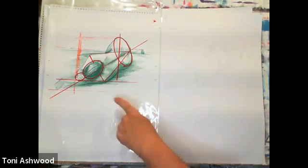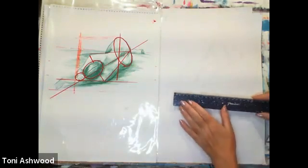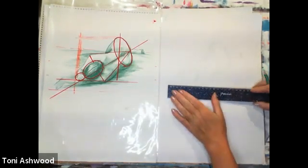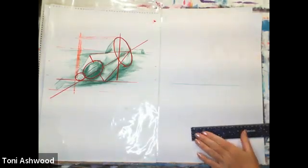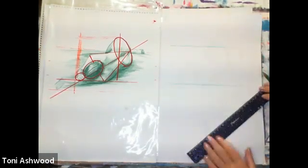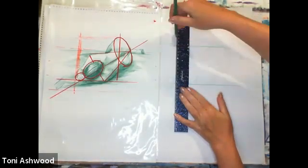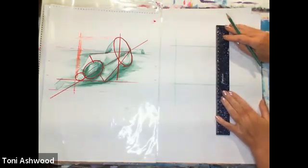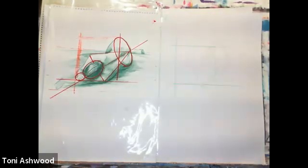So with this one, as you can see, I've drawn in some guidelines. So we're going to start off. You can draw this by hand. You don't have to do this by ruler. I am going to start off by drawing a square. I'm going to draw this in my green, just so you can see what I'm doing. As you might be able to see, I've done some very faint lines for me so that I know where I'm putting this, and you guys don't have to sit there and watch me measure things with a ruler. So I've got my square.